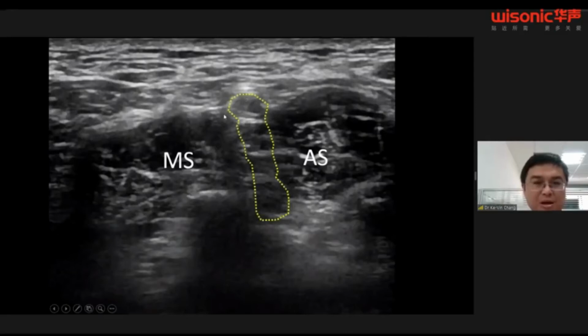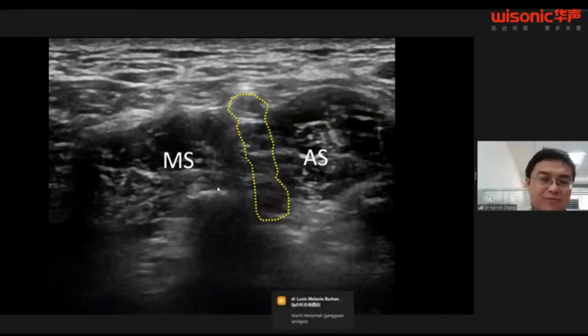And this bony structure can rub against the brachial plexus and cause nerve compressive symptoms. So this is a cervical rib. As you can see, the structure over here is the transverse process, but at the right side, you can see a triangular shaped bony structure connecting to our transverse process. This is what we call the cervical rib.